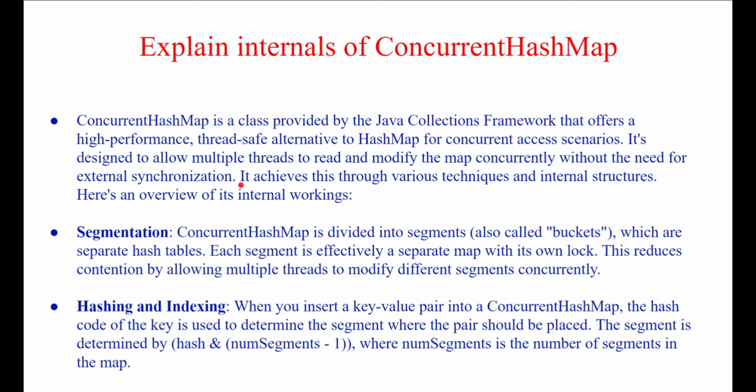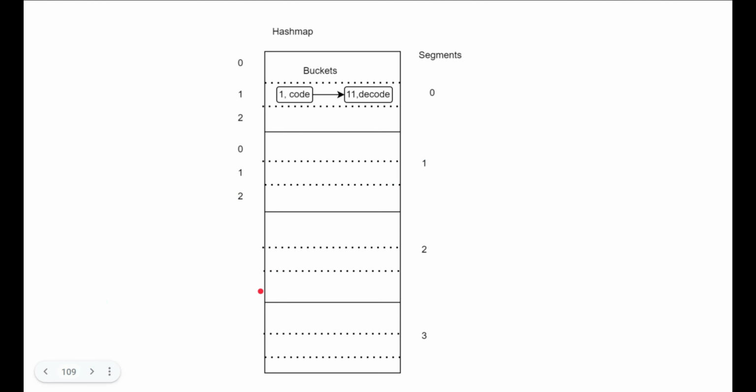And it is achieved through the following internal working. So let's see the internal working. You will understand how it is thread safe and how, even being thread safe, it is better in performance. How it is achieving that, we will be seeing with the internal working. So first, I will show you the diagram here. This is a ConcurrentHashMap. A normal HashMap is just divided into buckets. So these solid lines would have been the buckets for a normal HashMap.